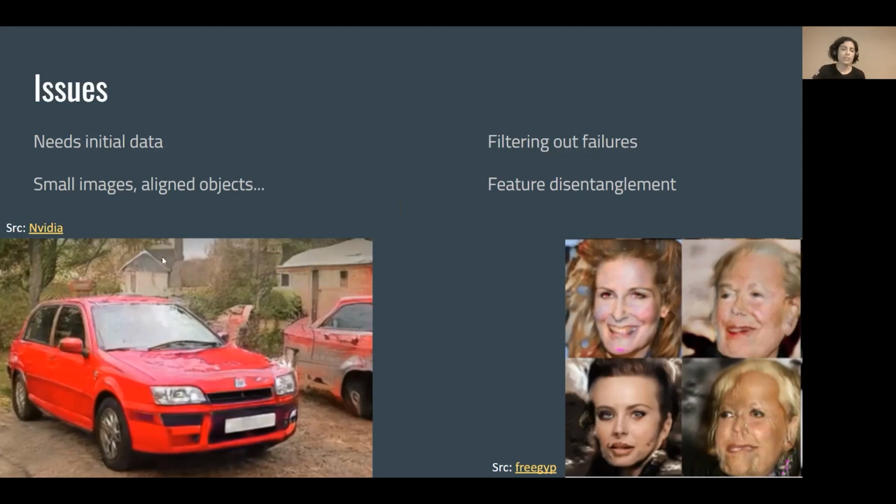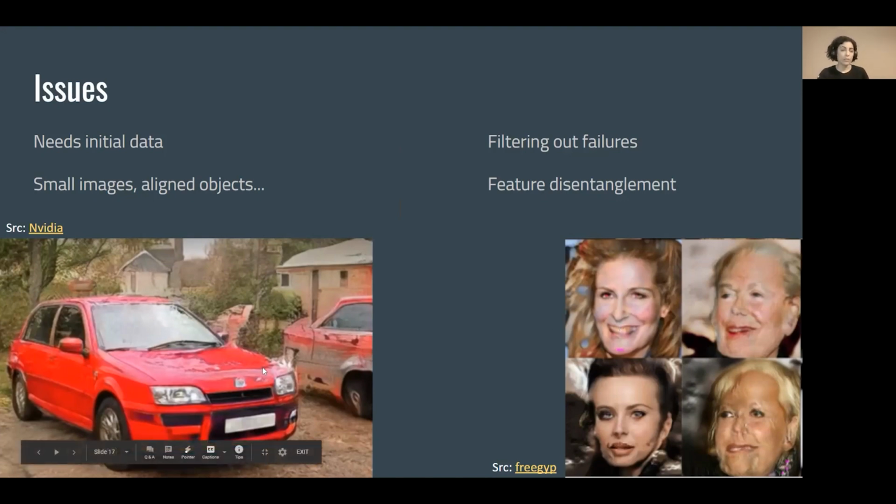The second limitation is that they tend to need those objects to be perfectly aligned. And you can actually see it. And by the way, the images that they produce tend to be fairly small. So this is the most typical, this is going to be more frequent than big, complex scenes.